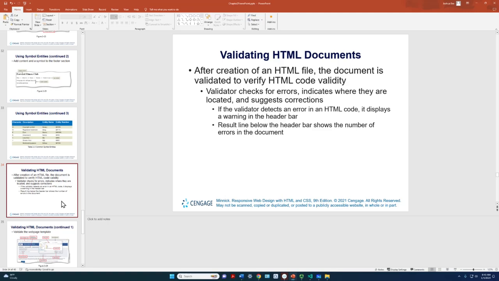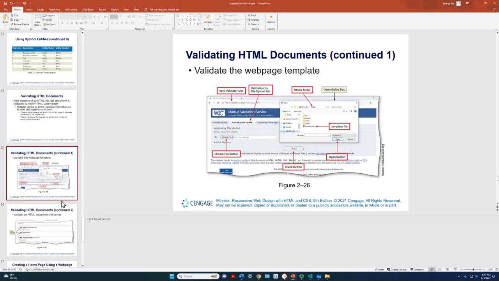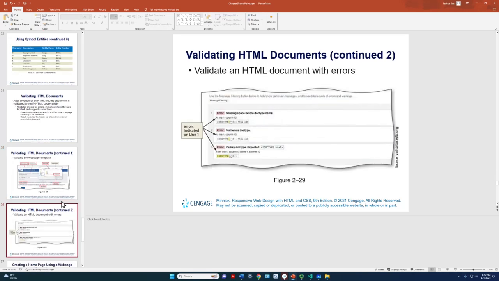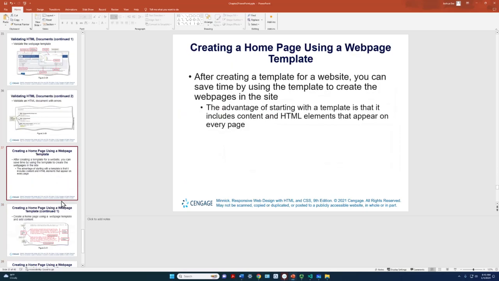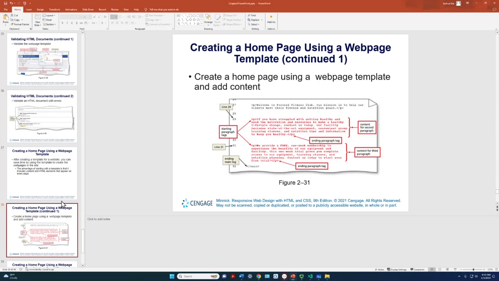And so a lot of these validators are not just for validating appropriate HTML code. It's also to see how well you're doing. So you can go to an accessibility validator and use that. I believe the one in your book is using W3 School. So why don't you guys go ahead and get into that. I'm going to skip over it. And it looks like it shows you some things that you have for an error. All right, so now we're ready to get into creating our home page.